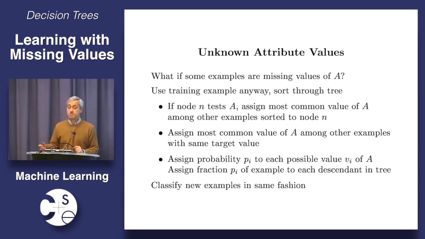Compute it from other variables? Yeah, impute it. This is actually the statistical term, imputed, meaning I'm going to make up a value for it. It doesn't have a value, well, darn it, I'll force it to have a value, because that way I can keep going. Okay? So if you're going to impute a value, what value should you impute? The most common one. So 80% of the people bought black cars, 10% white, and 10% red. Well, in the absence of that information, if I'm going to have to pretend that I know the color of this car, I'm going to pretend that it's black. Okay? So this is indeed the first strategy.